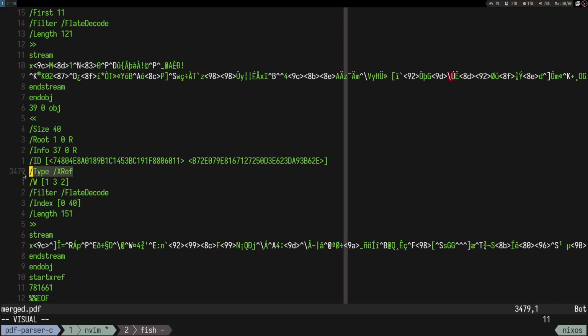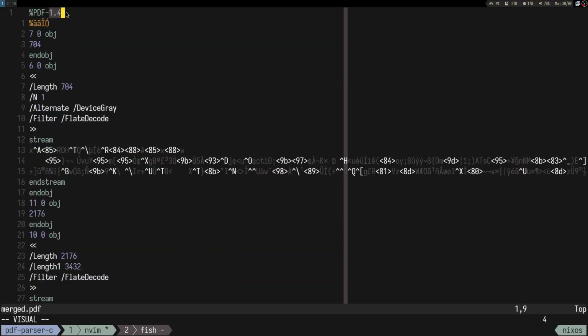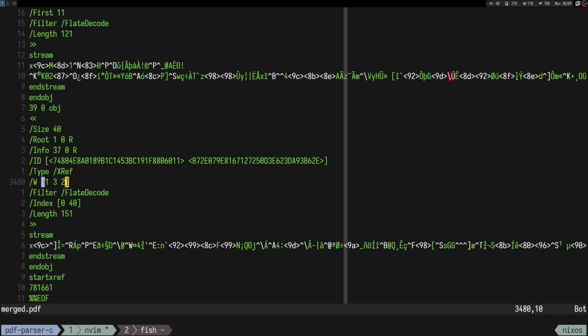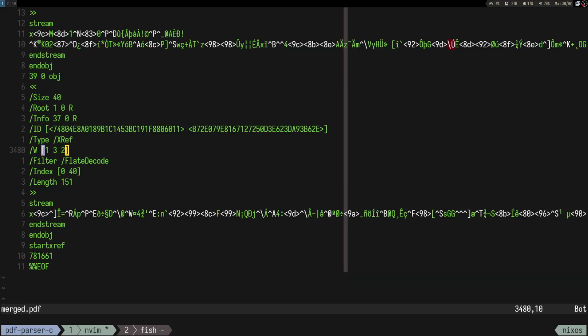So for example, this one has the xref as an object instead of the keyword that we were used to. So yeah, probably the format is changing from version to version, but it's still 1.4, which is what we had. So it's weird, but yeah.